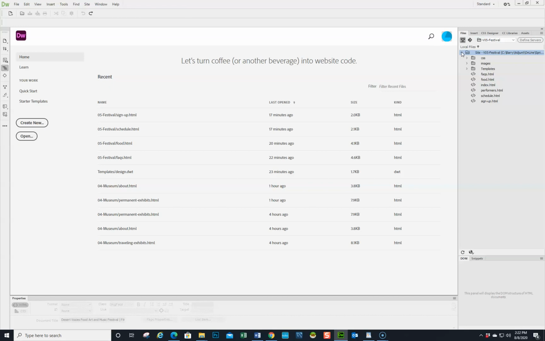And then it tells you to open up the template file, which is in templates. Now let me review this right here. We have sign up, schedule, performers, index, food, and FAQs. Every one of these should be in their own directory. I am not doing that now just to be consistent with the book, but the projects that you will turn in, that you create, all must have their own directory in there. That is good programming. So with that, it tells us to open up the design template, which is right here.